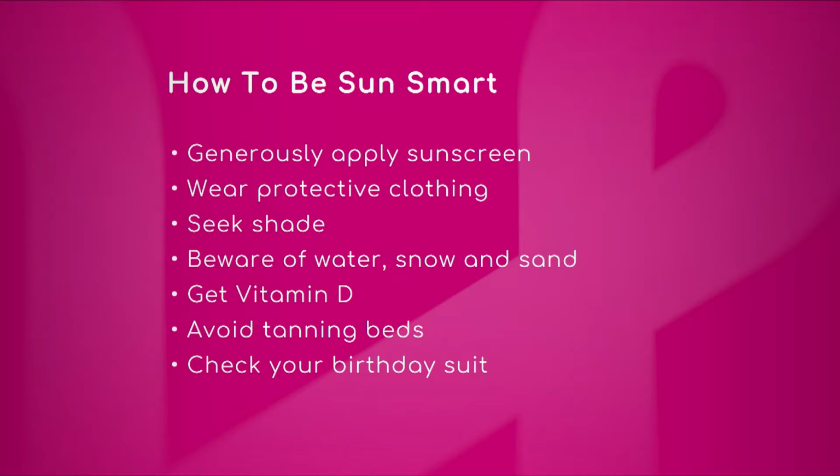Get vitamin D. Now, a lot of people now have low vitamin D because they're trying to avoid the sun. So when you say get vitamin D, you mean take supplements? And I would argue that I don't know if it's entirely because they're not getting enough sun, but also because of our poor diets. Yes, so a lot of people make that their excuse. I need vitamin D. But there's a lot better ways to obtain the vitamin D, perhaps get it through your diet and supplements. So don't make that the excuse to get sun. And does vitamin D protect the skin? Is it a vitamin that's good for the skin? It's a vitamin that we need for a lot of things. But the sun does allow a conversion of vitamin D into an active form of that vitamin in order for our bodies to be able to utilize it.